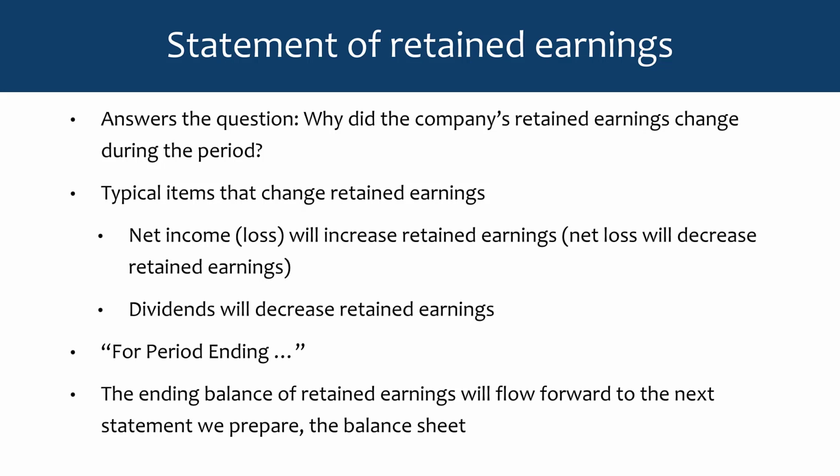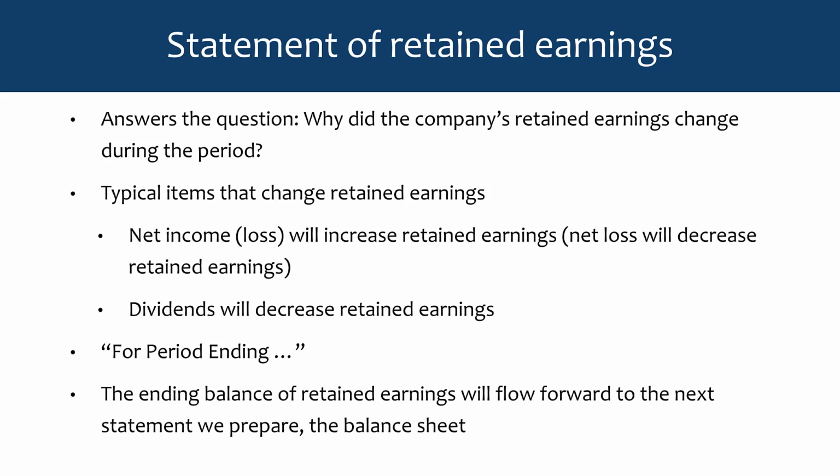Notice that I have net income immediately followed by loss in parentheses. Typically, when we talk about net income, we put the loss in parentheses after it to show that it would be net loss if the figure is negative, meaning that expenses exceeded revenues. So net income causes retained earnings to increase, while net loss would cause retained earnings to decrease. The statement of retained earnings covers a period of time such as a year or quarter.